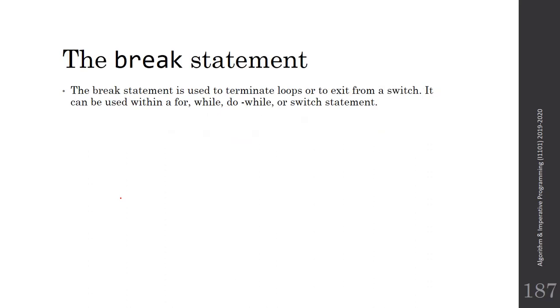We have already talked about this. We have already seen break. So break terminates a loop or exits a switch. The loops, we'll see in the next chapter, for example for, while, do while. So we will be interested for now in just the switch. When we have a switch, we get out from the switch with a break. It's called break.